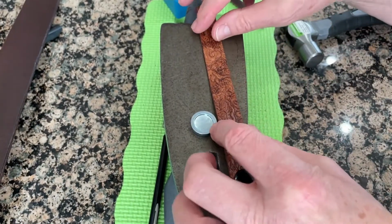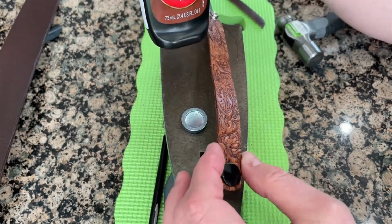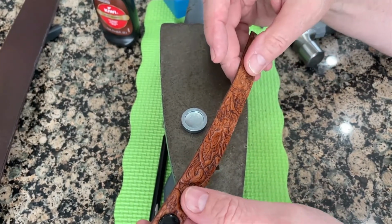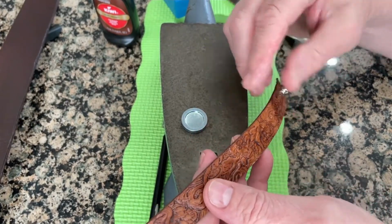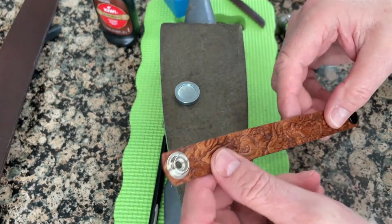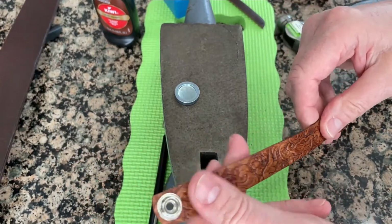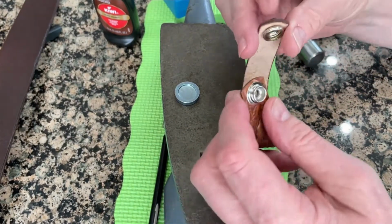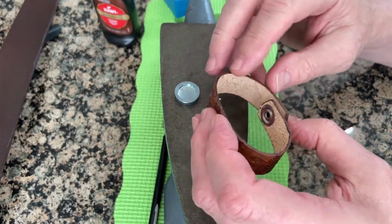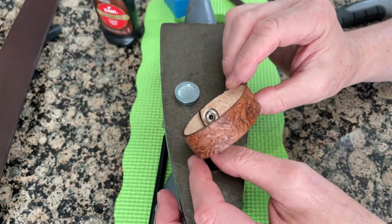To finish the bracelet, what I did use was Kiwi scuff cover in brown. This gives you a nice finish. This was from veg tan leather that had already been embossed, and I got that at Hobby Lobby, and then I just gave it one coat, so it gives it a nice shiny surface. And it makes it look very nice. You put this on and you're all set. I also used that to finish the edges. I didn't do the inside, but this makes for a cute little bracelet.